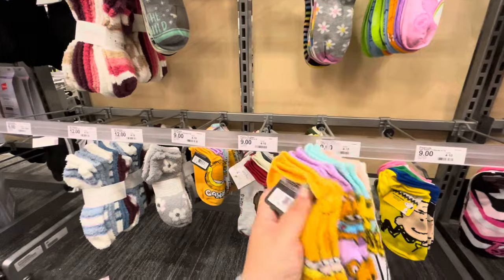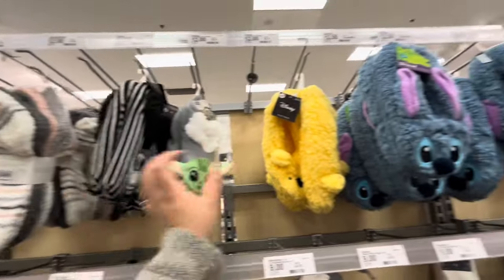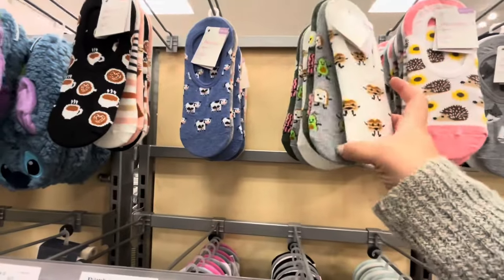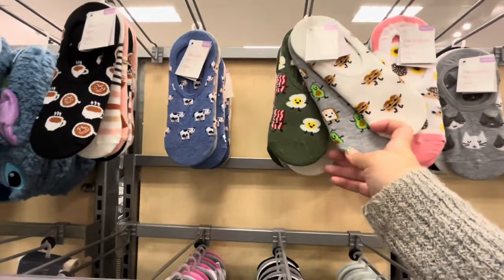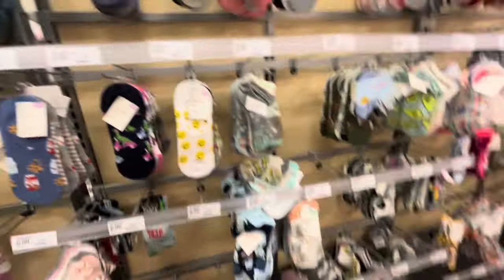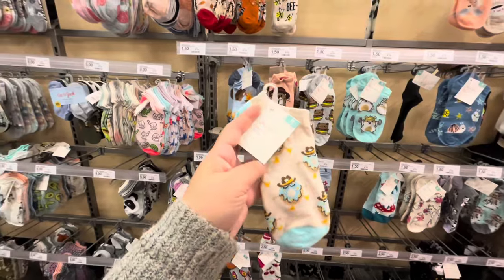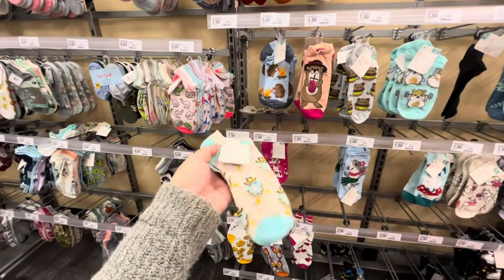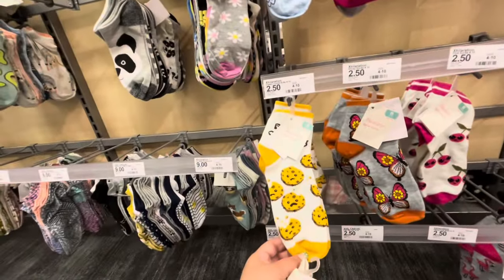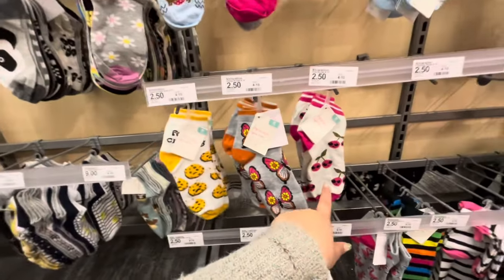They have Care Bears and slippers for $12. There's the set I bought before — pancakes, toast, avocado, bacon and eggs. But this new one I want: cowboy donuts! Oh my gosh, cowboy donuts for $1.50, and chocolate chip cookies socks for $2.50. They have cherries and coffee socks too. So many cute options!